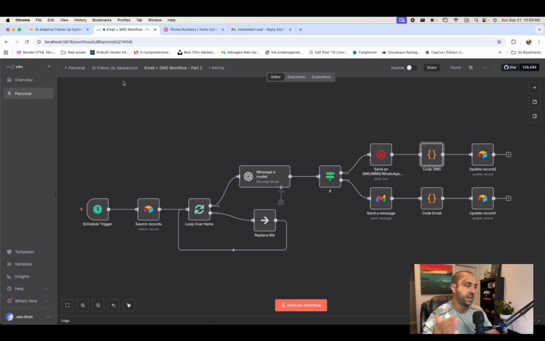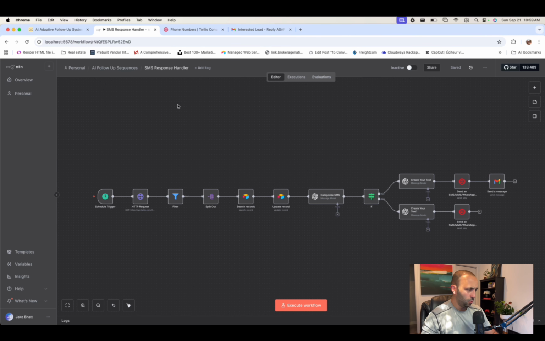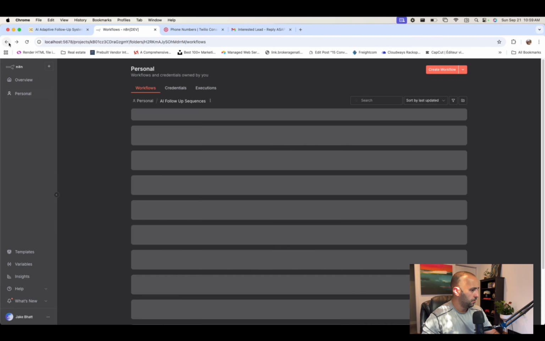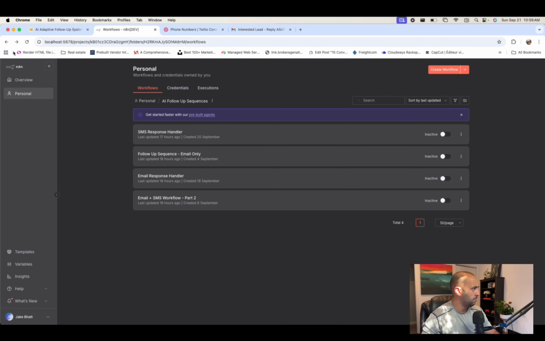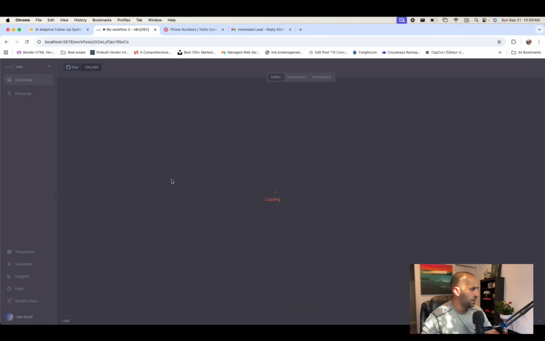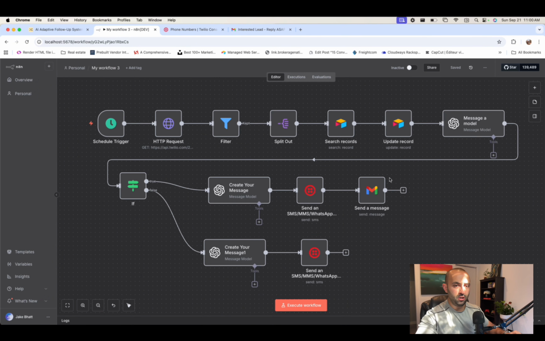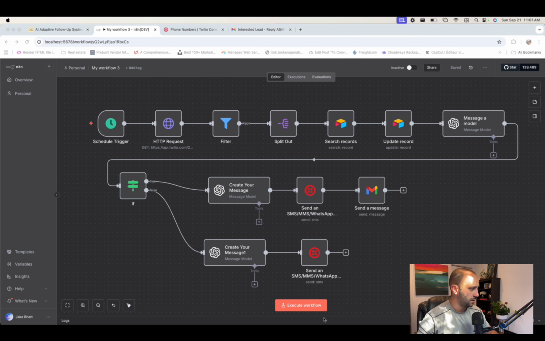Then when that text hits, you're going to have this automation running. Oh, that's not the one. Ignore that, we just created it. Where is it? Oh my God. This one here. This is going to run. Okay, so I'm going to send myself a text right now as a demo, and then I'm going to run this, and you're going to see. I'll pull the text up on my screen as well. So I'm going to pause this for a second and send a text.